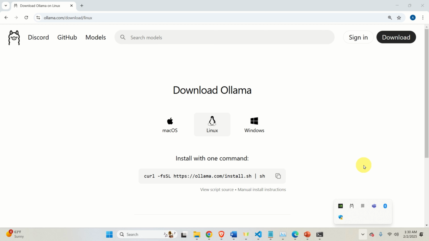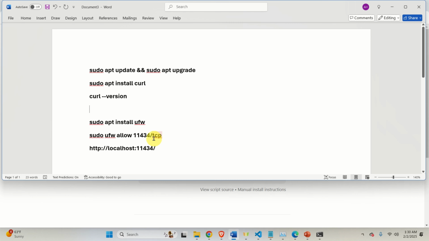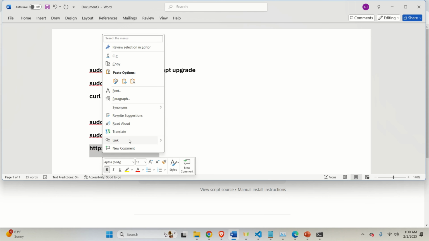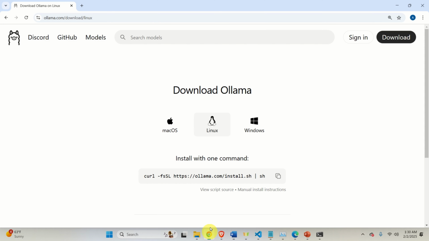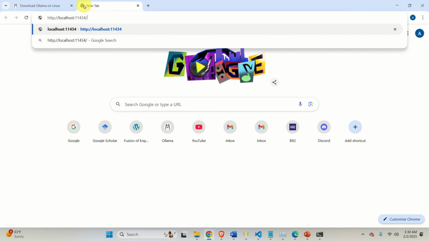So the first step is to exit Ollama. And to show you why this is the case, namely, Ollama is running in the background, and you can confirm by typing this address in your web browser. Namely, if I type it over here, you will see this message, Ollama is running. And you cannot have on this local host two sessions of Ollama running at the same time. You either have a Windows session or you have a Linux Ubuntu session.